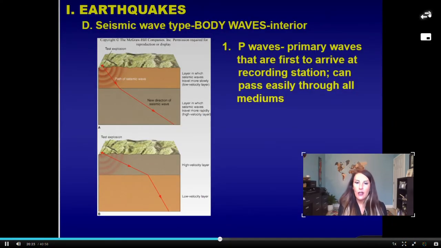This little schematic is showing you the earthquake where it started at the ground surface, and it's showing you that it can go through all different parts of the earth. You will remember that you have the inner core, the outer core, the mantle, and then the crust. So what this is suggesting is that if there is an earthquake, those waves travel and radiate out through all parts of our earth. It can travel through a solid, a liquid, and a plastic state. Remembering that the inner core is a solid, the outer core is liquid, the mantle is plastic, and the crust is solid. So primary waves can pass through all those different types of mediums.